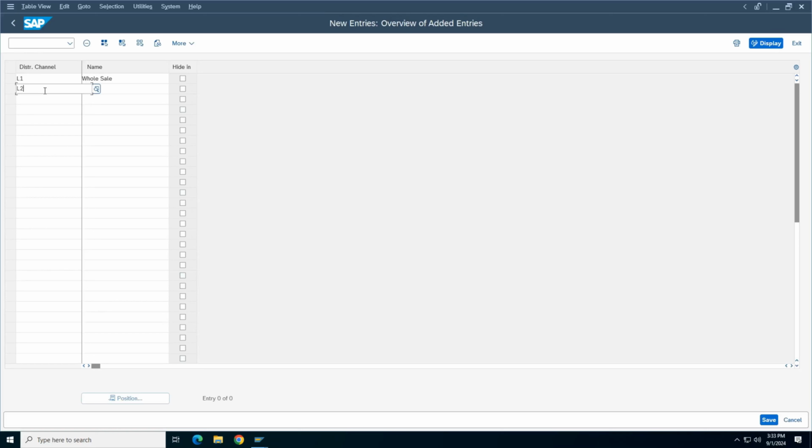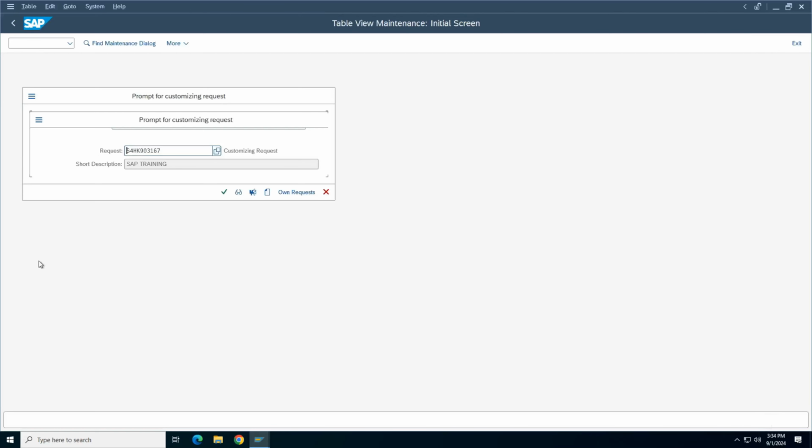For the second one, L2, we'll name it retail. And the third one is L3, and I'll name it online. That's it. Once everything looks fine, hit enter and click on save.